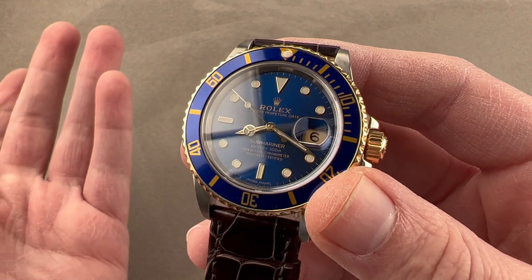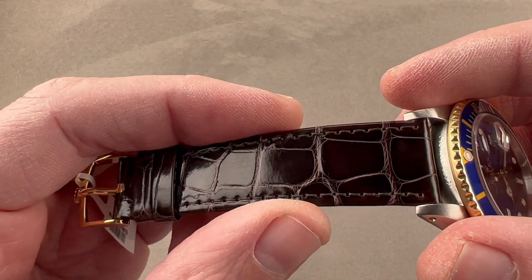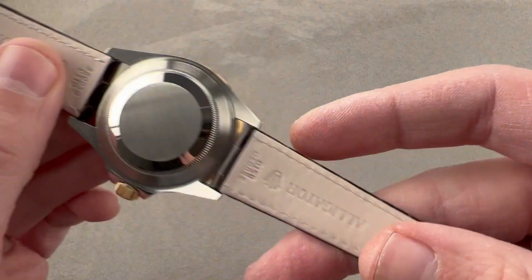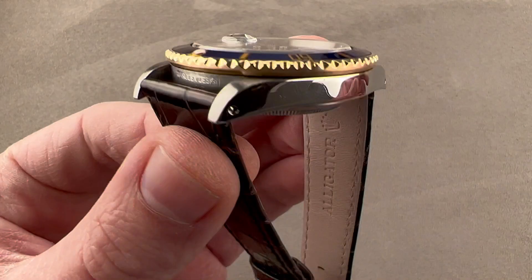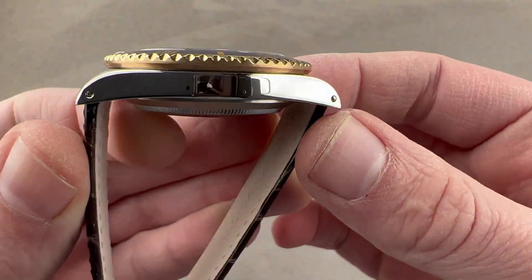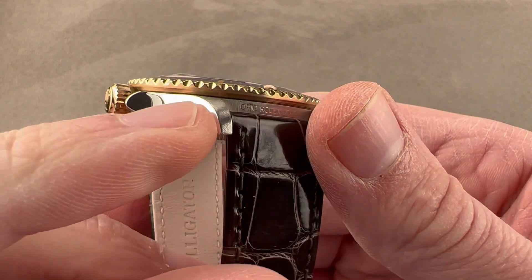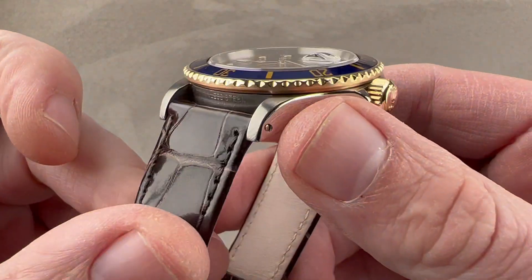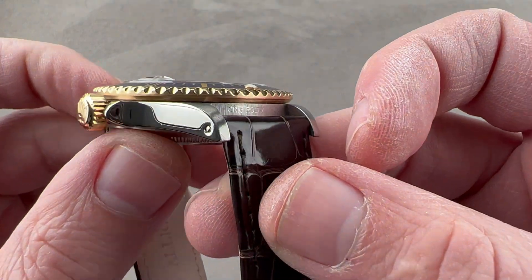This is what Cellini should be — a dress watch adaptation of a popular Rolex sports watch. The strap features a gloss medium rectangular scale alligator leather in dark brown, with a folded edge and calfskin on the underside — a brand new Rolex factory strap. The timepiece includes a case that I would rate as approximately a 6.5 to 7 out of 10. This is a watch you buy as a daily driver. The absence of the bracelet and the fact that the lugs show evidence of obvious refinishing means this is one you buy for its period ambiance — a vintage watch you can wear without a care. It's not going to make you wrist rich, but it's going to make your wrist look good.